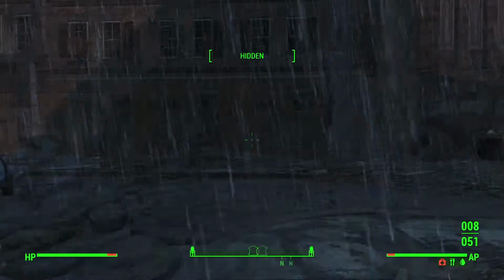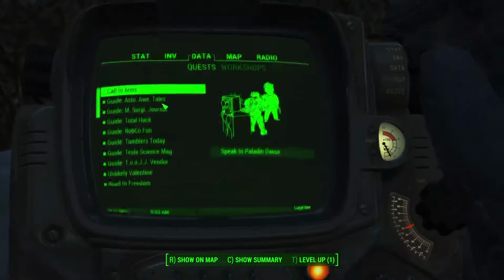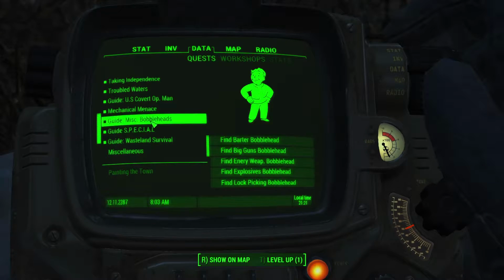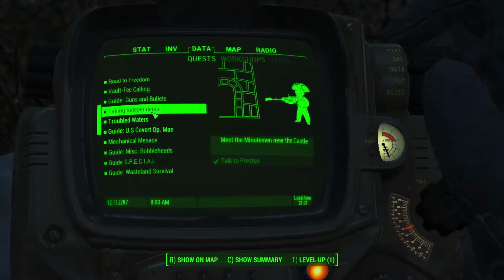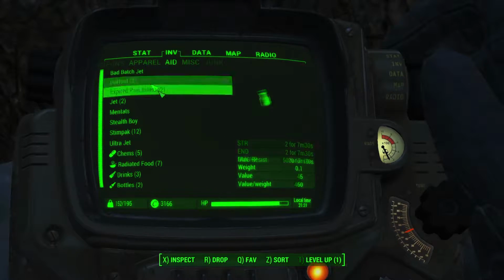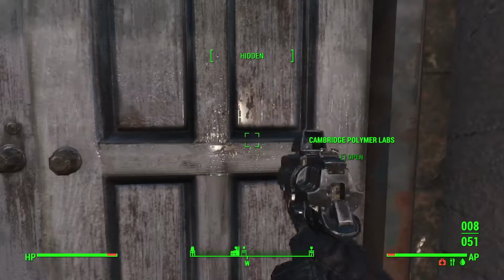Let's go, I actually had a quest to go to Cambridge Polymer, I believe. Let's see. Mechanical Menace. Vault Tech, Road to Freedom. Alright. Let's just go see what's in Cambridge Polymer, then. I remember those robots flying around that were asking people to go to Cambridge Polymer. So let's go see what Cambridge Polymer wants. I don't think I ever did that. After all, more to do is always good.